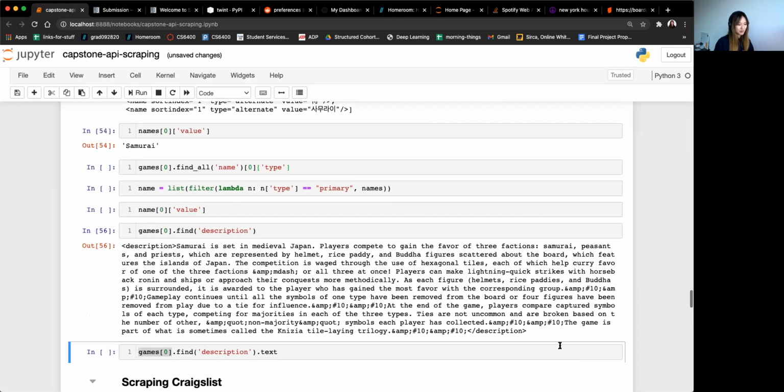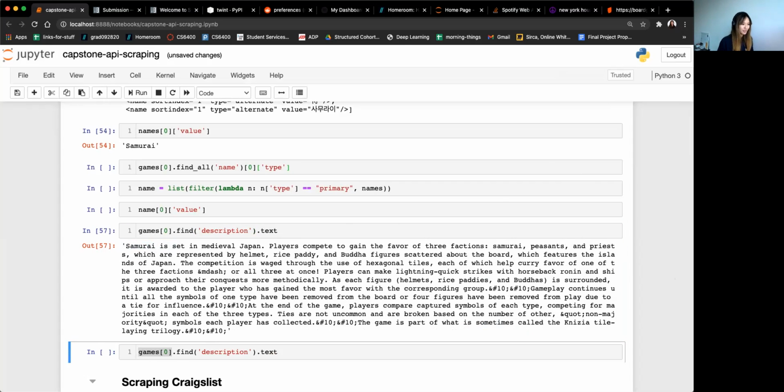So this is the description of the game. And what's kind of annoying is you see it has these open and close tags that will mess up, it'll just not look nice in your data frame. You definitely will want to clean that up. You might end up using regex, but as long as it's still in this XML or Beautiful Soup format, remember that you can always do .text to clean it up. Again, you have all of these annoying ampersand symbols. Now that one, there's no easy way to get around this. This is something that you will have to end up using regex or other Python methods to clean up.